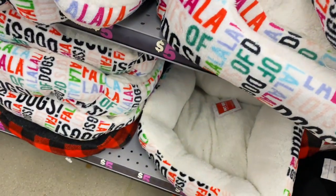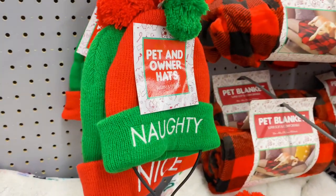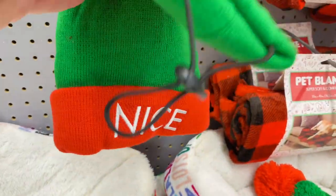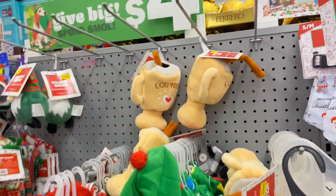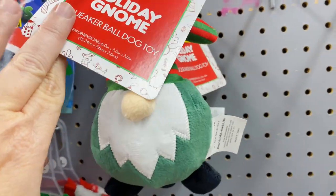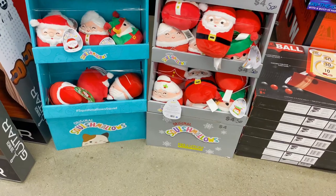They've got little pet blankets, little pet beds — all of the designs are so cute, and for Five Below, you cannot go wrong. How cute is this pet and owner hats set? The pup is obviously 'Naughty' and the human is 'Nice' — but that could be reversed in my case! And then I loved this little holiday gnome squeaky toy; you just squeeze it and it squeaks and your pet is super happy.